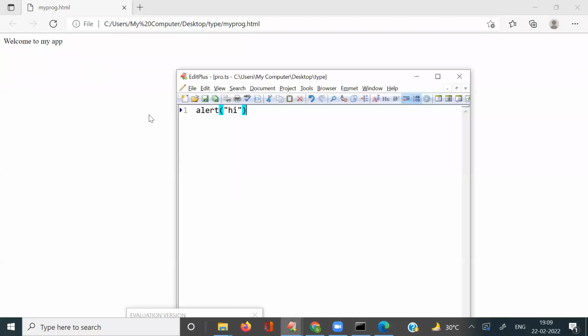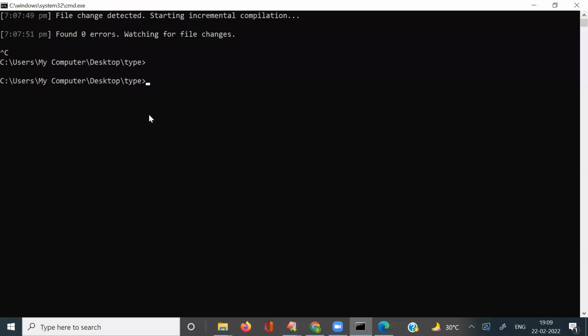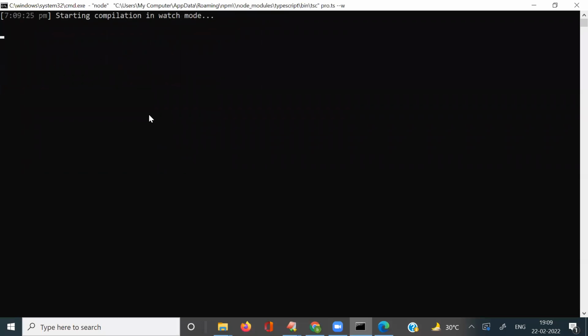Now you can use --watch, or -w is also enough. Anyone we can use like this, so the same watch mode is working there.